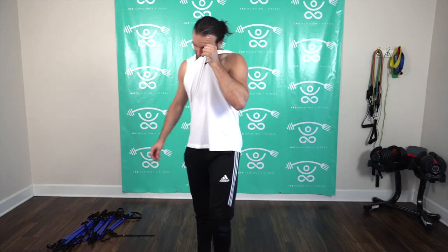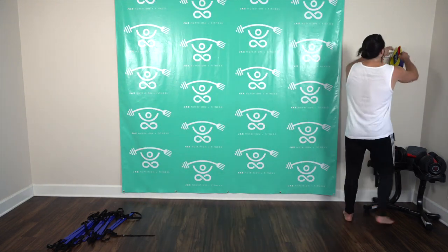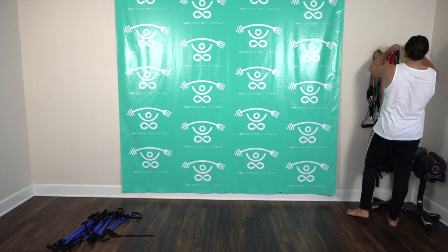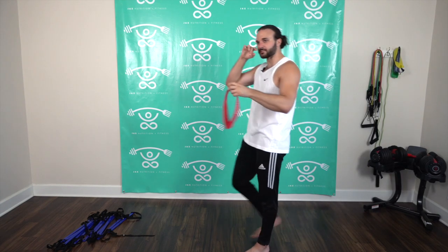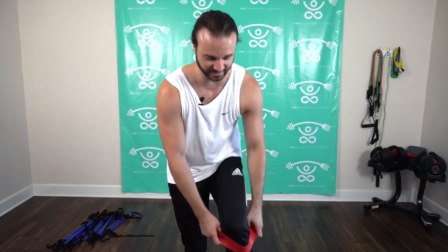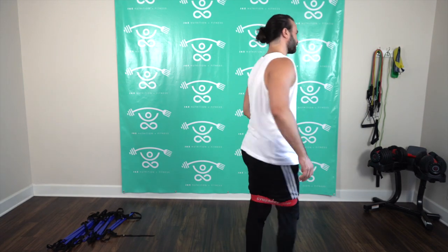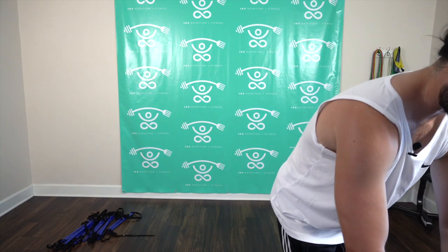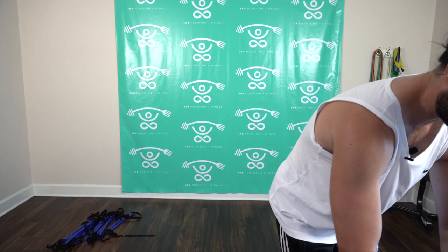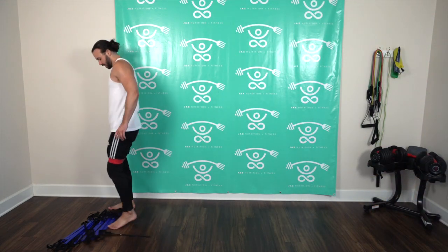Next. Okay, if you're feeling saucy, grab a circular band. Grab a nice medium, maybe heavy, extra heavy. Grab that right now. Place that around the legs, right above the knees. But if you don't have a resistance band, that's fine as well. You can still do the sidestep reach without any resistance.